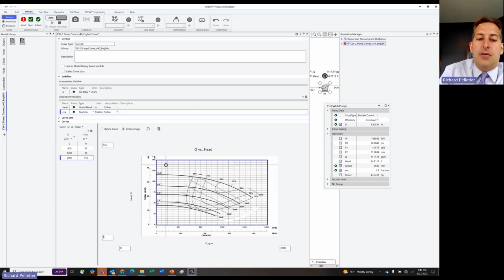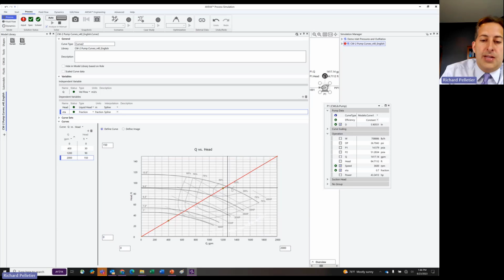Okay, so now I've imported my image. I've set up my box for the area that I want the program to look at. And I've set up my boundaries as far as what those values are. Now I can come back here to my curve, and what I see is actually the portion of the blue box that I've set up. You can see here are the values, 0 to 2,000, 0 to 150.